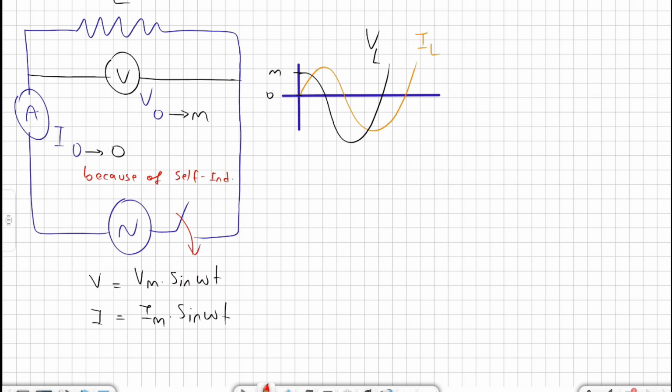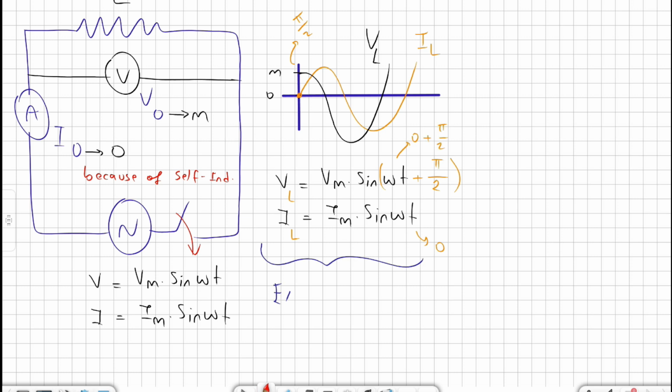If we want to write the expression, we will get that if the angle in the current is equal to 0, the angle in the potential difference is equal to pi over 2. The VL is always ahead of the current. So we can say that if the equation of the current is omega t, the equation must be omega t plus pi over 2, because it is always added by plus pi over 2. It is always ahead. So when this is 0, this is 0 plus pi over 2. This is called the expression of the instantaneous potential difference and the current in the inductor.